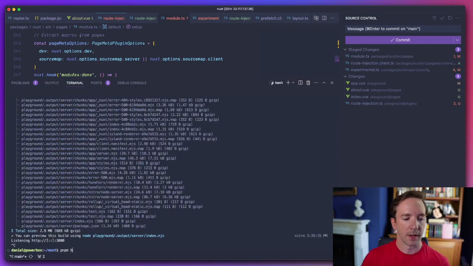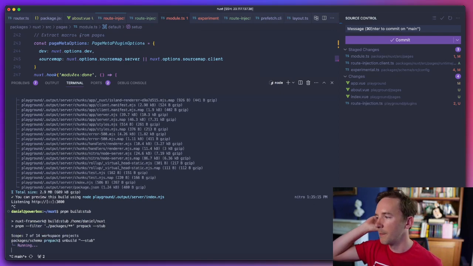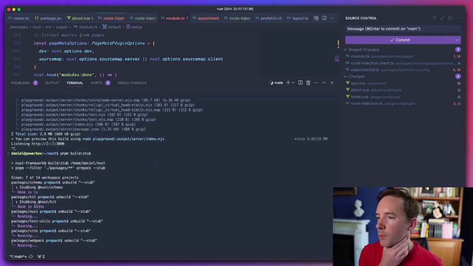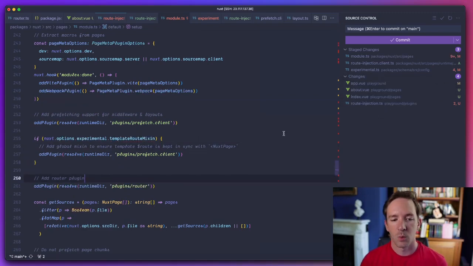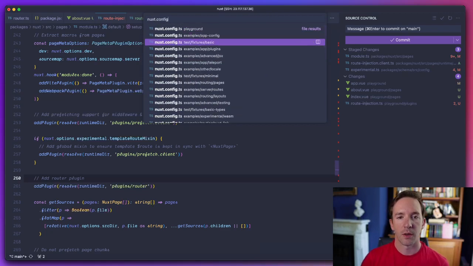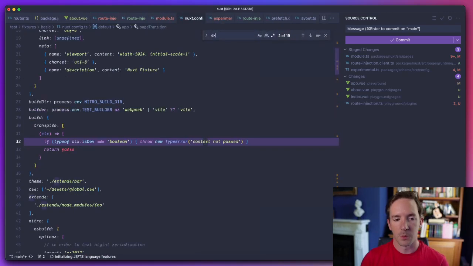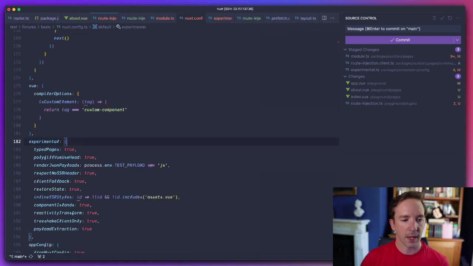And I need to rebuild the schema in order to get type support for that. So we could do something like this, and we can enable it by default in our test fixture, just to make sure that it doesn't break anything if enabled.